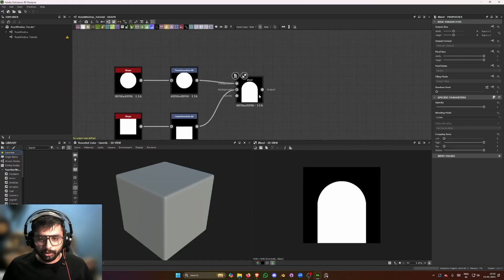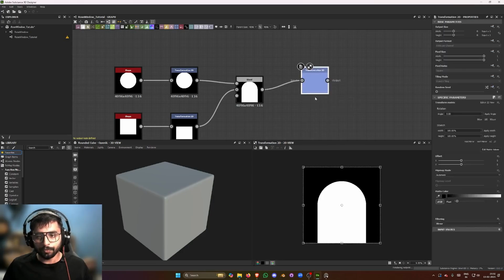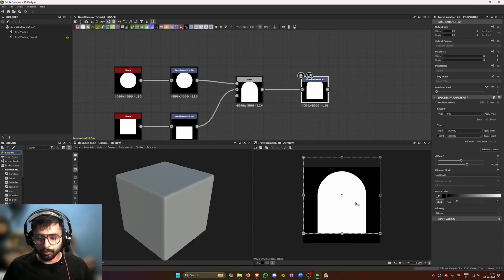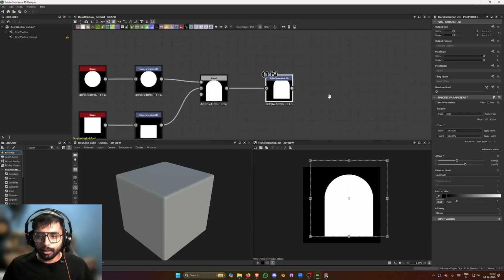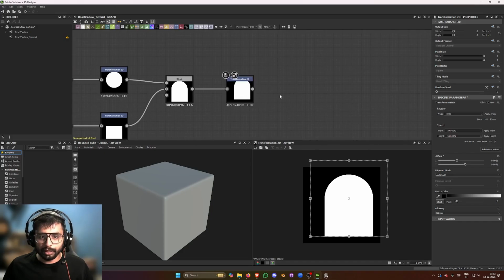So what I'm gonna do is I'm gonna take another transform 2D node, right? I'm gonna push this up a little bit, and I'm gonna push this to the side a bit. And why I did that, you will get to know in a second.